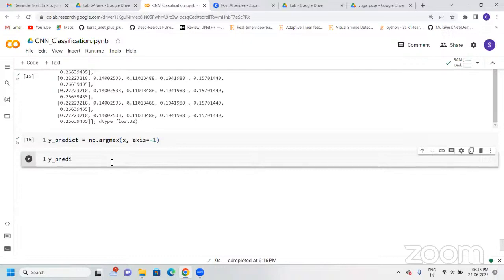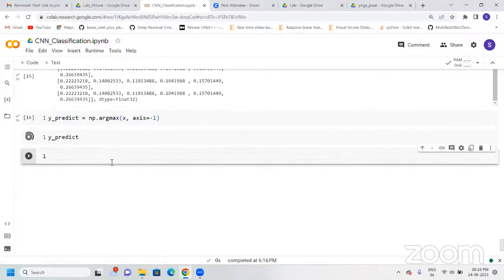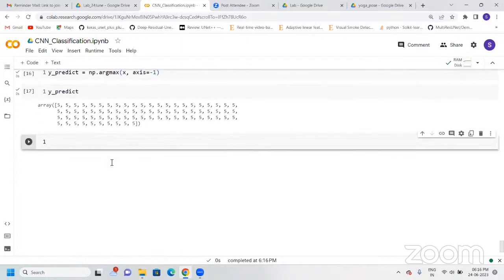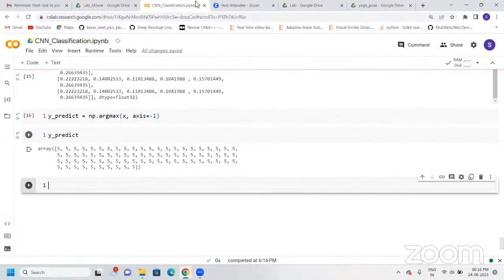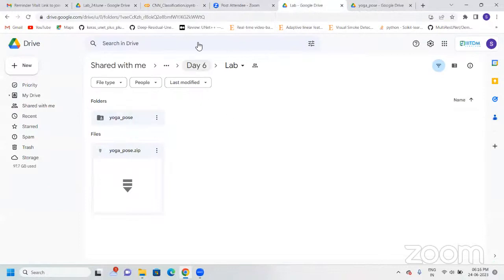So this model has not learned much, so it would be misclassifying the classes. It is already predicting wrongly. Otherwise, it could give you the right results. So let me now cover some important things here. Just a minute. Let me cover these things.